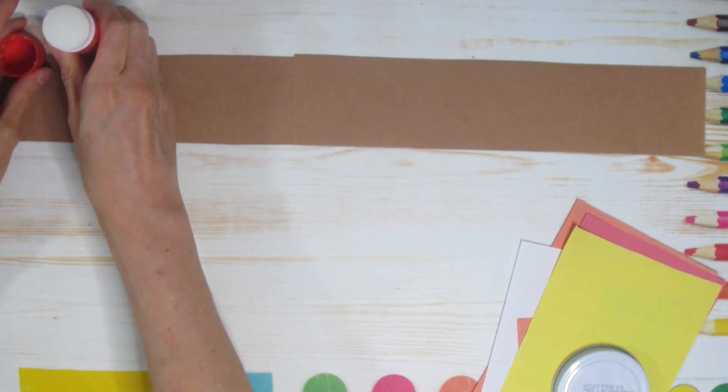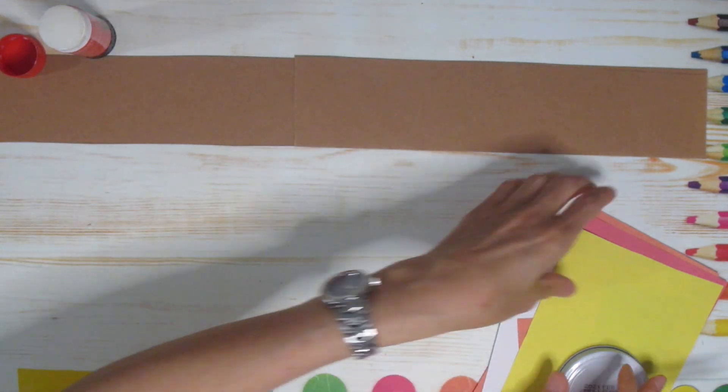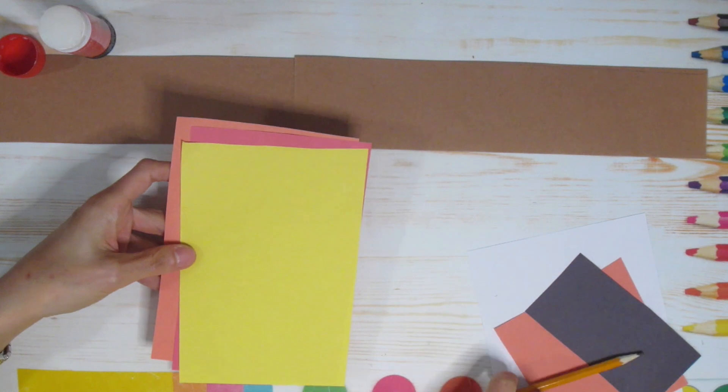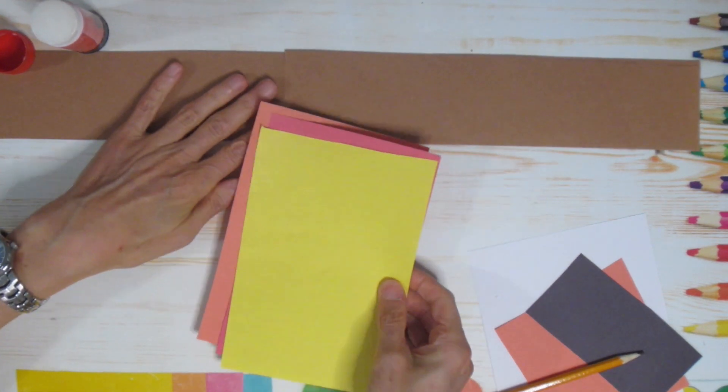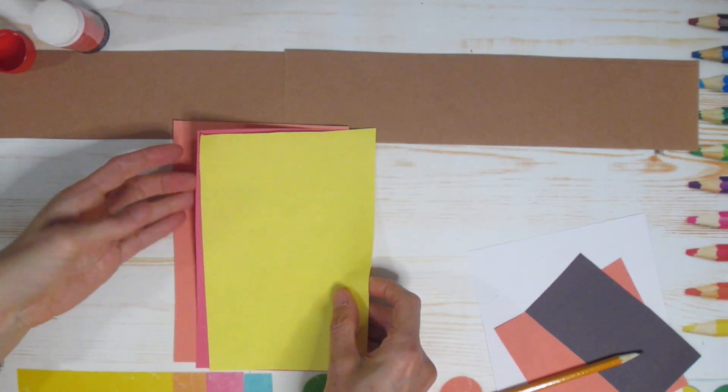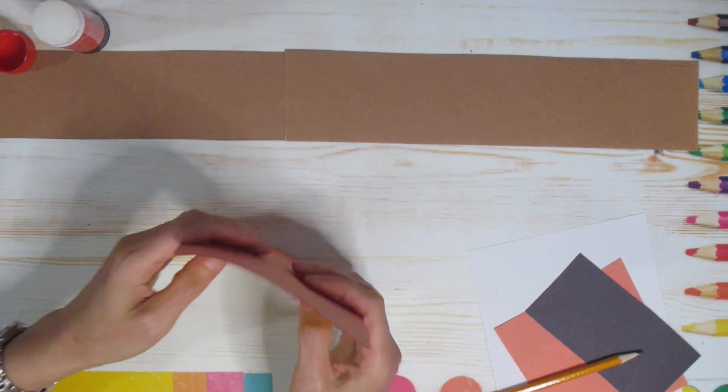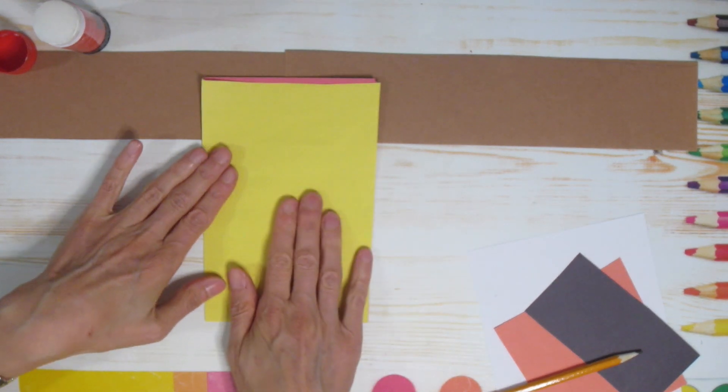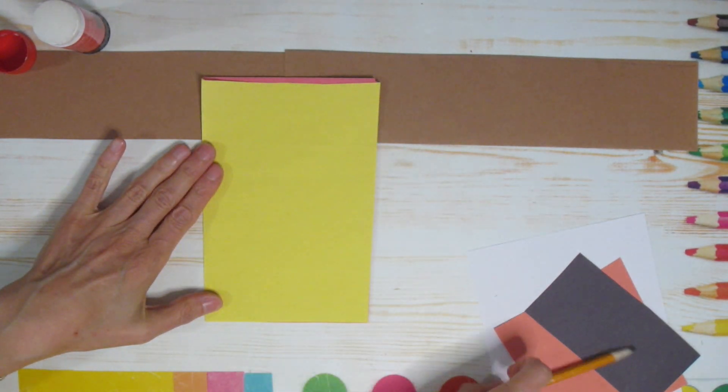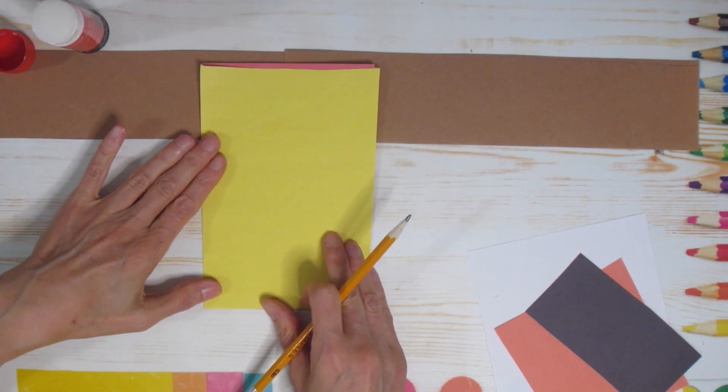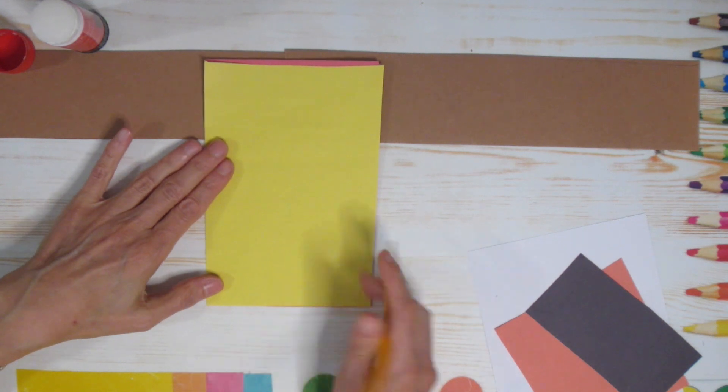As they are drying, you are now going to grab the three colors you're going to use for the feathers that are going to go on top of your hat. I'm using three: my yellow, my red, and my orange. I'm going to stack them all on top of each other. You don't have to do that, you can do one at a time. You can also use more colors or more feathers. It's completely up to you.